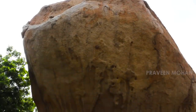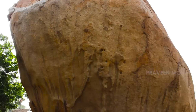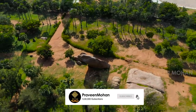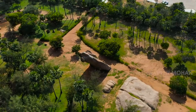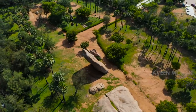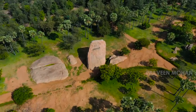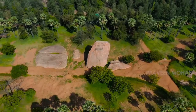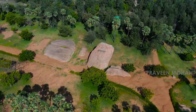Geologists and other experts will absolutely deny this, but they are just humans and are prone to errors. Let's take the God's point of view and examine this rock from the sky. On one side it looks normal, but the truth is revealed when we turn to the other side. We can clearly see a series of perfect cuts on the top of this rock.